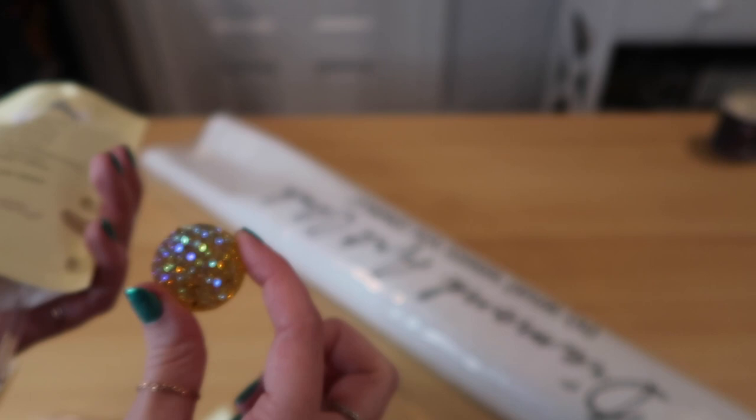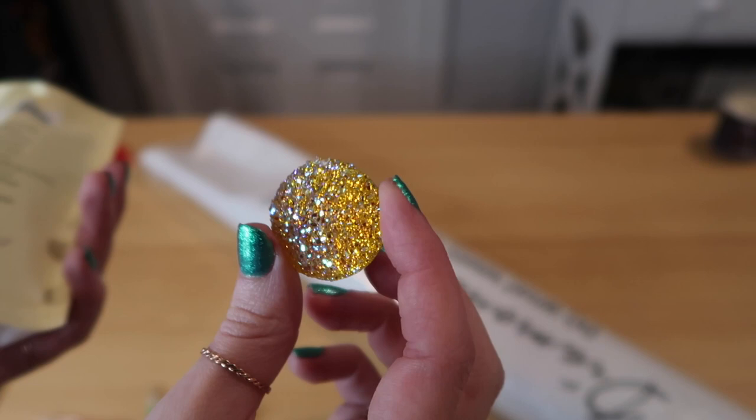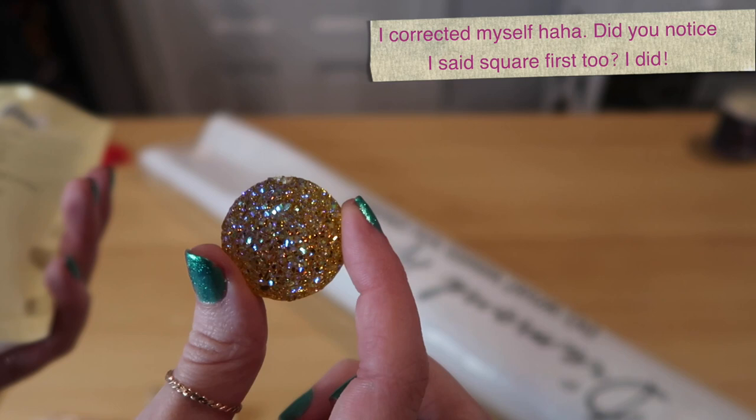Got a new cover minder. I haven't gotten this one before. It reminds me of an AB square drill, doesn't it? If you've been diamond painting, that's AB's Aurora Borealis, and they just have extra sparkle. And look at this. I love that. It really just looks like a round AB drill, and I love it. I can't quit making it sparkle.